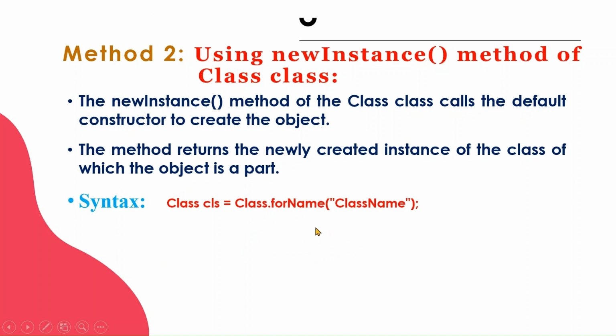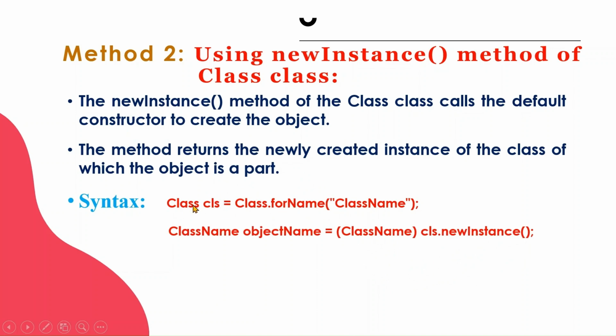Now here you can see capital C again, Class.forName. So forName is a static method. That's the reason we are calling it with the help of the class name. Because all these static methods which are not available inside their own class should be called with their class name only. So that's why we are writing Class.forName, because forName is available inside this class. And you need to give the class name for which you want to create the object. And that is going to create a reference of this class, and the reference variable is cls.